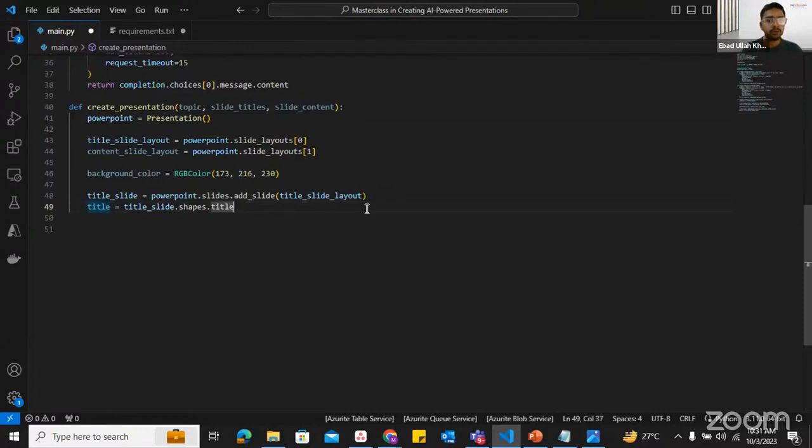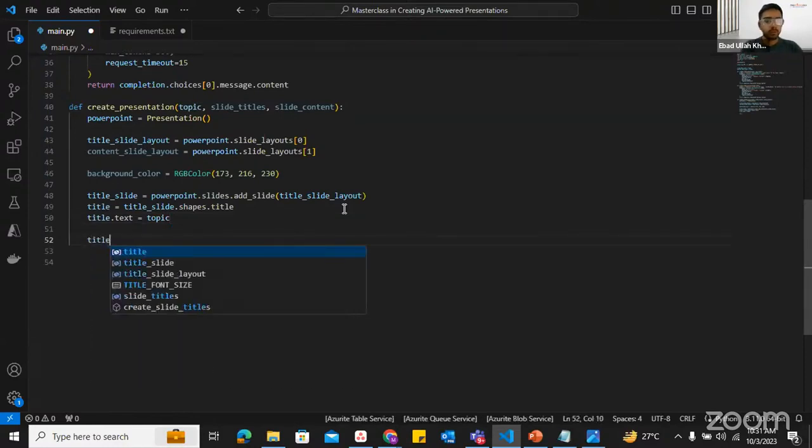So we just took the title shape, and we can simply do title.text equals the topic. Whatever topic the user passes, that will be the very first title page you visit when you open the PowerPoint. Now we have the title, so let's put in the fonts and colors.